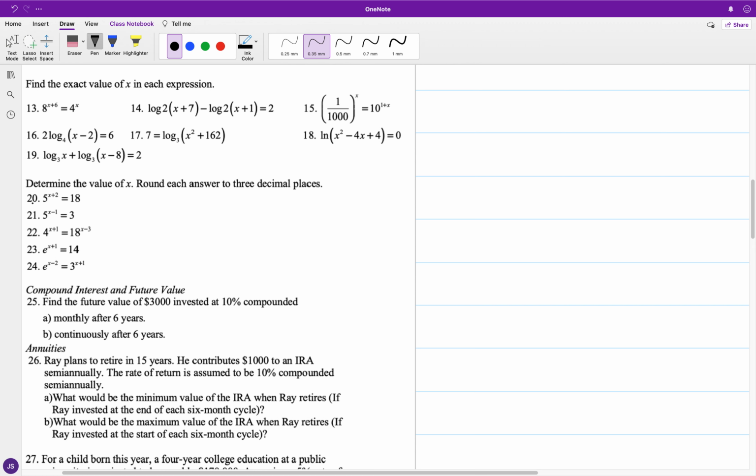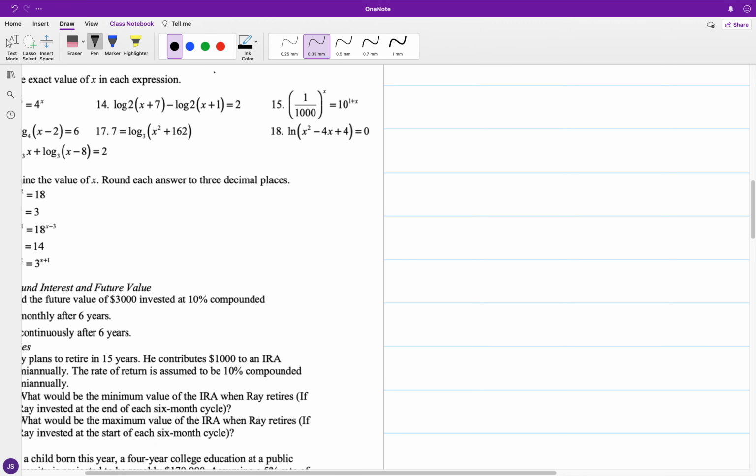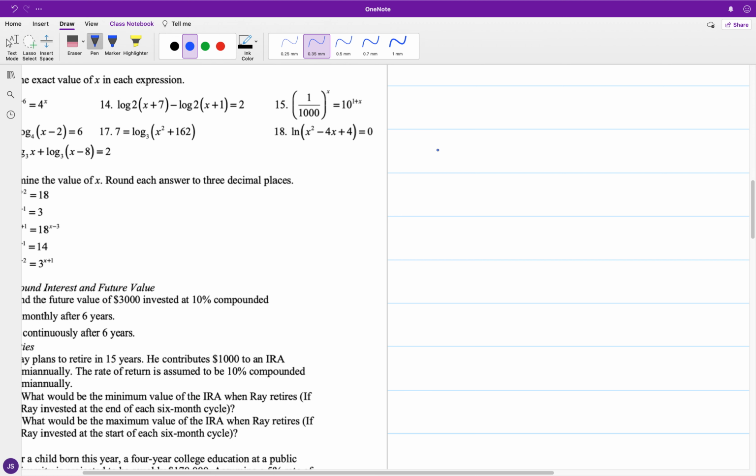And for the first part, we have the group in numbers 20 through 24, and it says to determine the value of x, just laying the foundation of what we have for exponential equations as well as logarithmic equations. So again, like with the properties of logarithms, we have the base a logarithm of a to the x is equal to x, and that's when you have an identity between the exponential and the logarithmic bases.